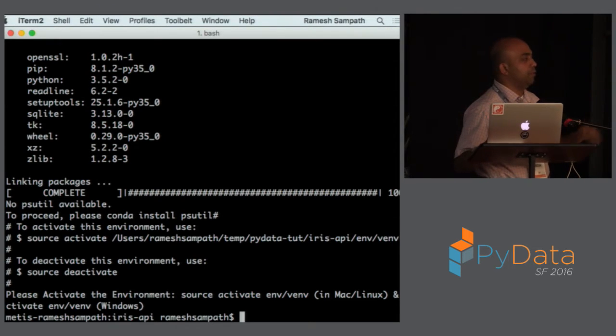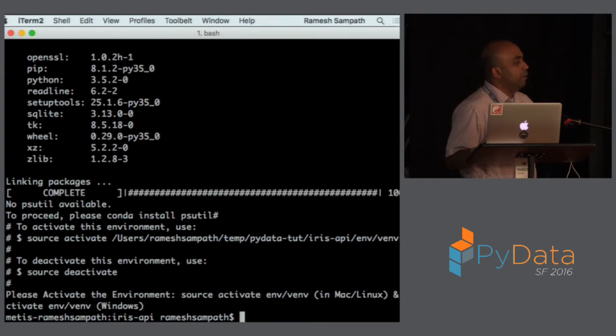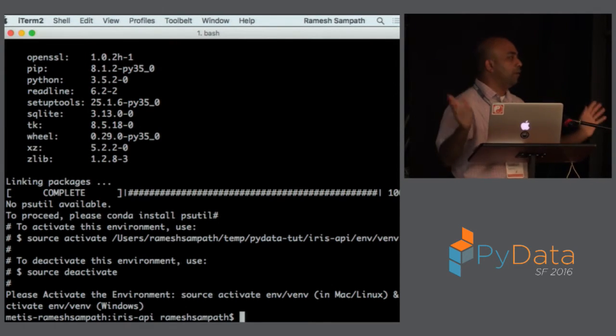No, it's not going to mess up, as long as you create it inside a virtual environment. Always create a virtual environment. In this case I'm using a Conda environment because most of the people already had Conda installed, so I kept it as a Conda environment, but you can totally do it outside of Conda, in virtual envs.